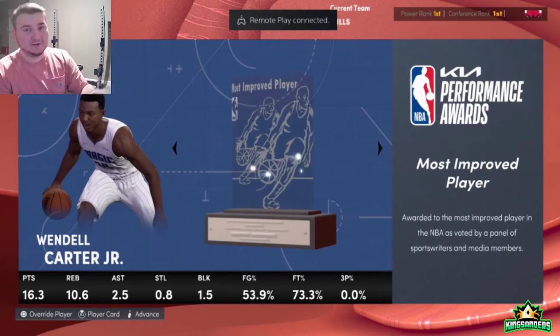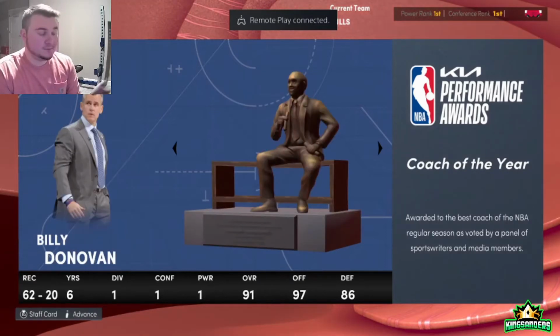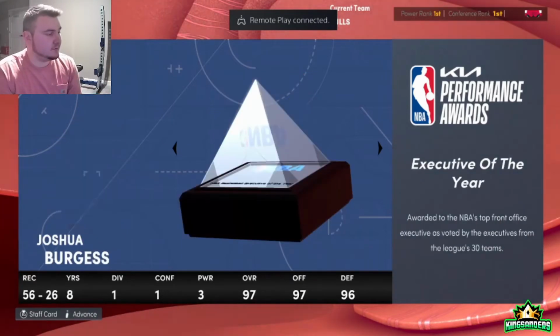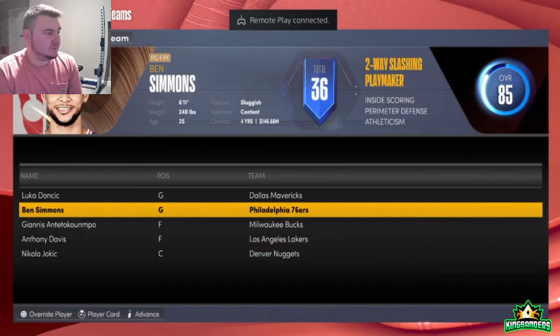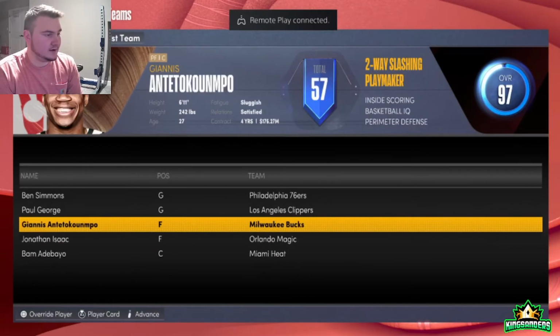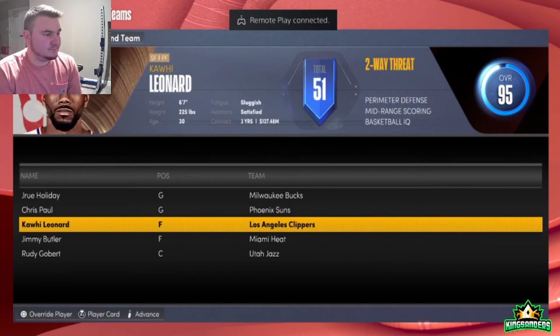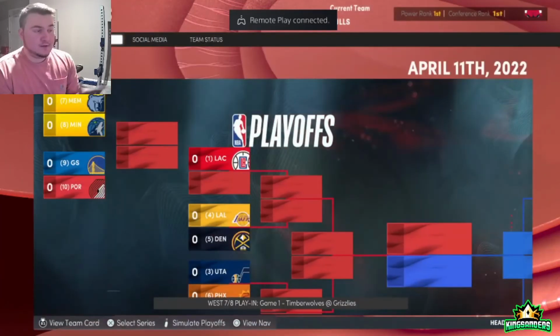For the first year, literally every single person that I've seen do a rebuild, Wendell has won Most Improved. So I would love to see that in real life, especially since he was on the Bulls at one point. So we went 62-20. That was apparently what we were. So I'll take that. I will definitely take that. Will we have anybody on any teams? Probably not. No, we don't have anybody. But that's okay.